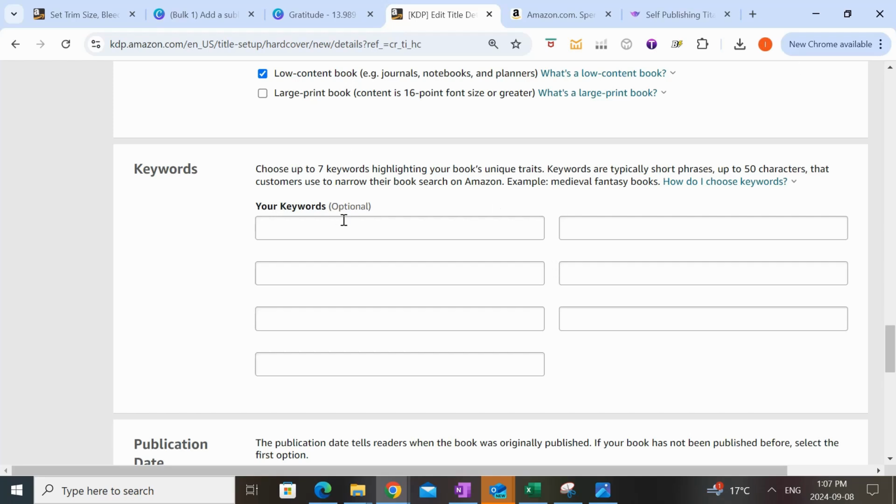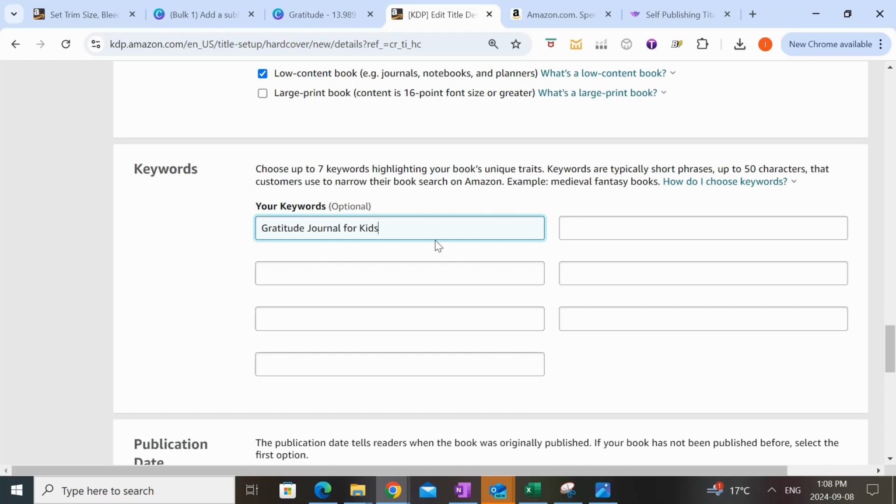So let's say my first keyword that I put in is gratitude journal for kids, then I'm basically telling Amazon that if someone searches for gratitude journal for kids, I would like my book to show up for that search term. So ideally, you want to pick something that is super relevant to your book and also not too competitive, because if there are already 100,000 books listed under that keyword, then it's unlikely that customers are going to be able to actually see your book, even if your book is slotted under that search term.